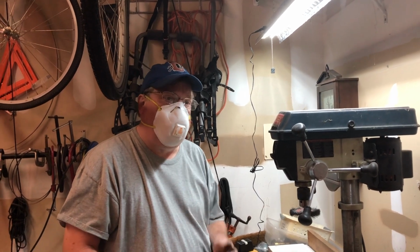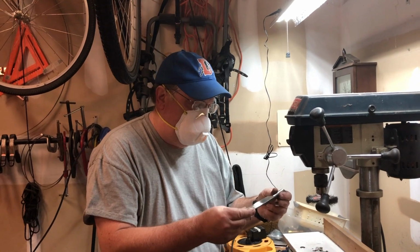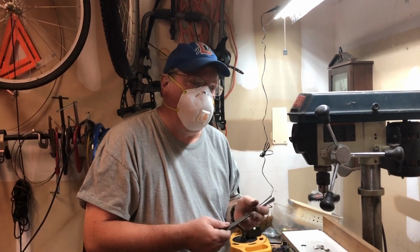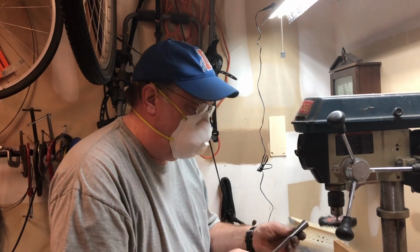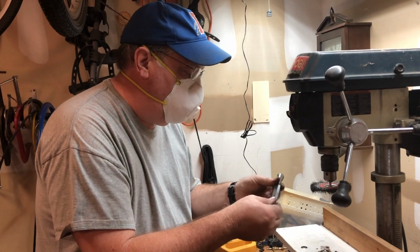I got a commission for a customer to basically clean up and make a new handle for his great uncle's chisel. And I've been going over it, and I'll show you briefly how I'll clean these up without actually getting them down to the bare metal, but just getting off the dirt and the grime and some of the rust.